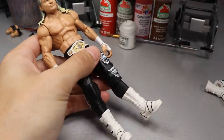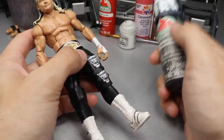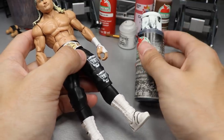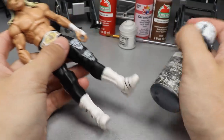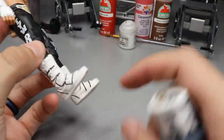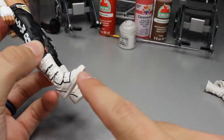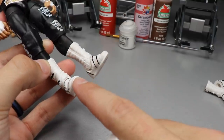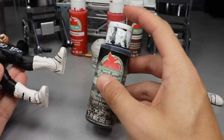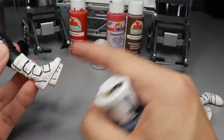But now what we have to do is take our Apple Barrel black paint right here, which has been in the way of the hairdryer the whole time, and it probably dried it all out, and I'll have to go buy some more. I'm just kidding, but seriously, we're going to take this black paint and paint the outsoles of the boots here so that we can make this way more accurate and actually make it look like the boots that he wears, because Mattel decided not to give us black outsoles, so we're going to add it ourselves. So what we're going to do is unscrew the cap here and then just do a zoom-in time-lapse shot, and we're going to paint up these outsoles.